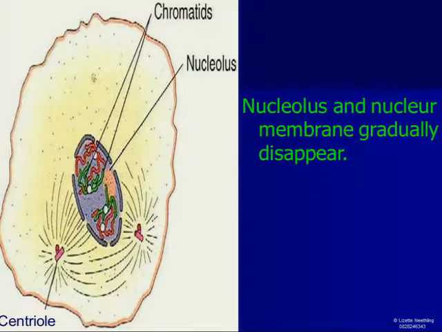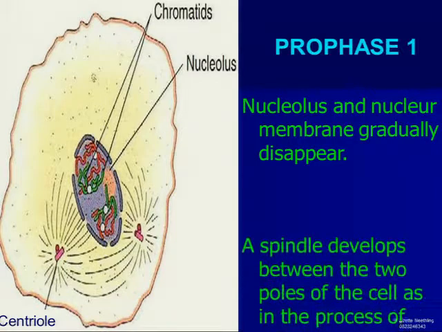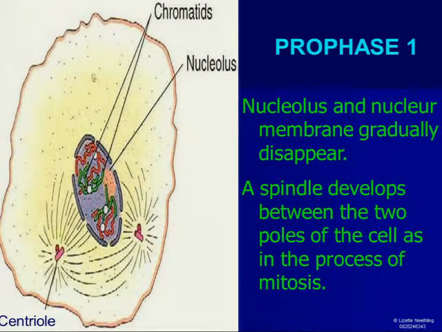We're still busy with prophase 1. You can see it looks typically exactly like the mitosis one, except, okay, this is the beginning. The nuclear membrane is going to disappear now. The nucleolus will disappear. And the spindle is developing. There you can see the spindle developing. There are the centrioles.